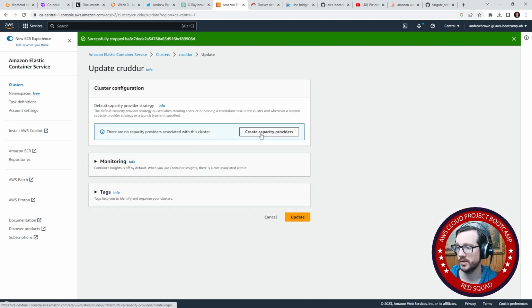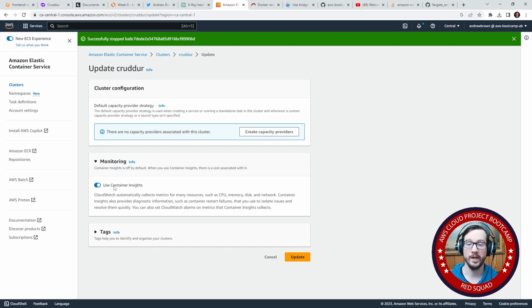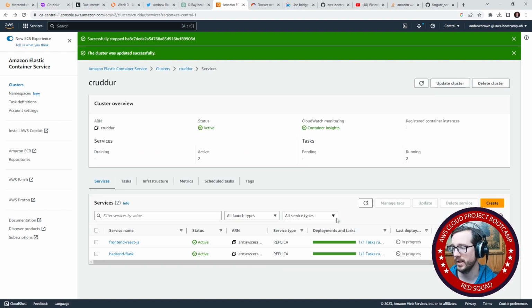Anyway, we did all that, but we want to turn on Container Insights. So let's go to update our cluster and see if we can do it here. Monitoring, we can checkbox it on, so that's really nice. As far as I understand, it's just using CloudWatch, so that's where we might see additional spend, but I don't expect too much there. We'll go ahead and hit update. And so now Container Insights is turned on.